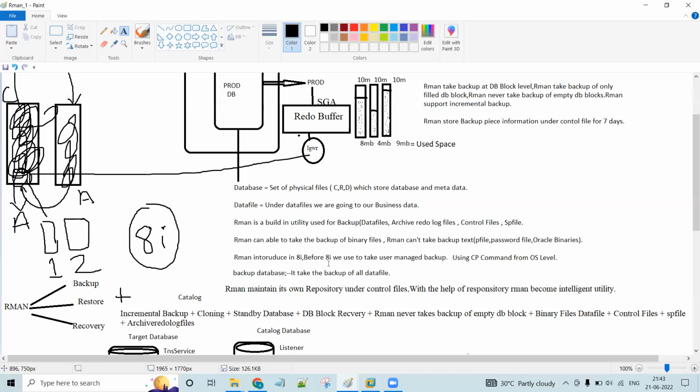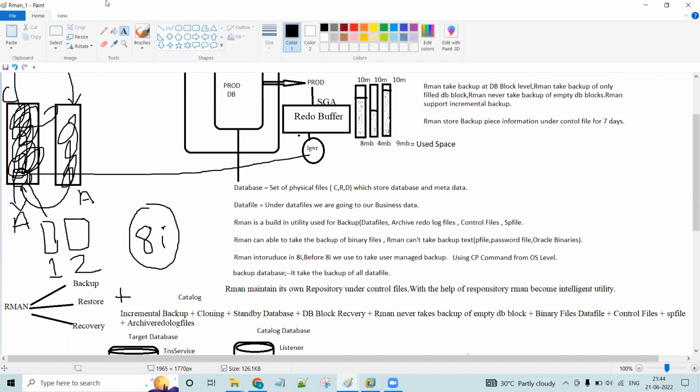That's the reason RMAN doesn't want the DBA to depend on some other person. That's why RMAN maintains its own repository. You just ask RMAN when the previous backup was taken. I can ask, Mr. RMAN, have you taken the backup of the users data file? RMAN will say yes, till now I have taken the users data file backups 10 times. These are the time intervals when I took the backups, where I kept them, and what names I gave them. All this information will be given to you by RMAN with a very simple command.